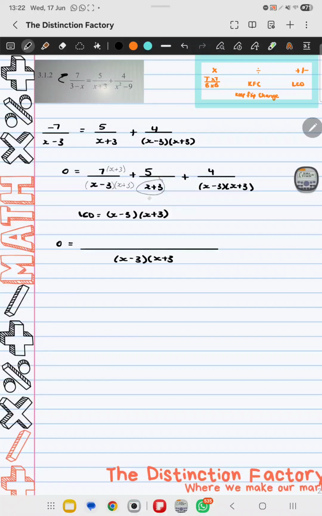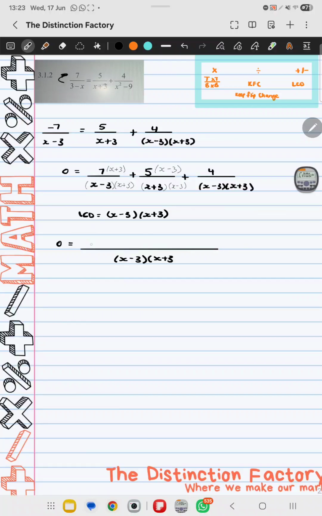Then whatever you do to the bottom, you have to do the same thing to the top as well. This denominator is missing the x minus 3 from the LCD, so we'll multiply it to that. And then same thing to the top. And then this already has both of the brackets, so nothing has to change there, so then nothing changes at the top either. So from here, we can now write this out neatly. And at the same time, I can get rid of my brackets actually. So in the exam, you are going to have to show this step of working in pen.